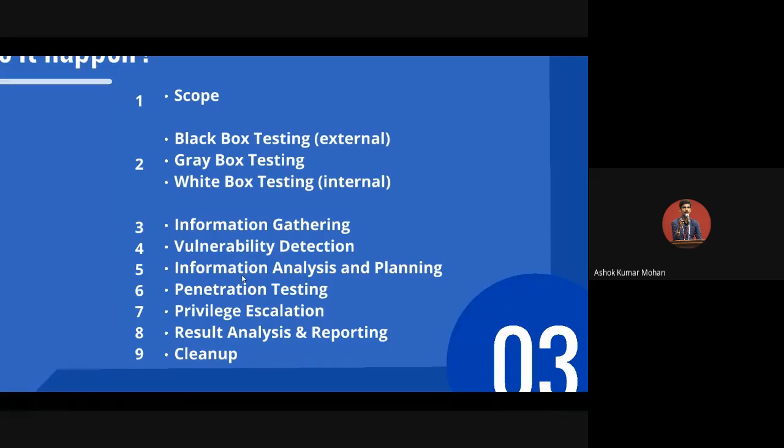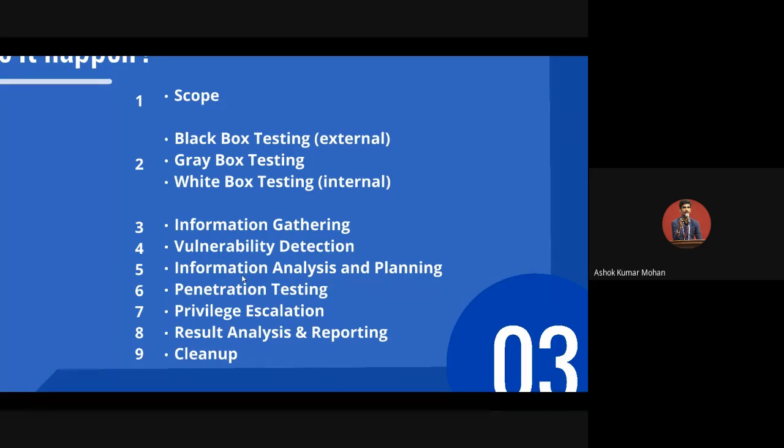It is proven that in your system, maybe port number 4727 is open. Using that vulnerability, I'm going to attack you. If that port is open, there are websites online which claim to give you exploits. An exploit is something like a bomb that can be planted. So the exploit says if your port number 443 is open, there's a vulnerability active in your system for that port, and I can enter your system via that port. That is called penetration testing.